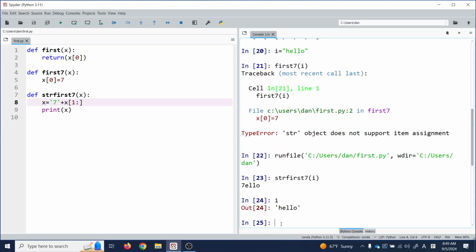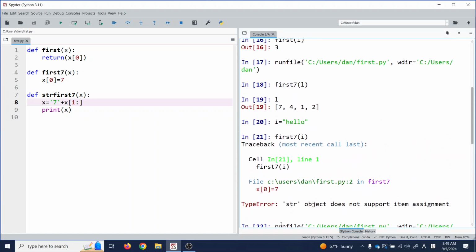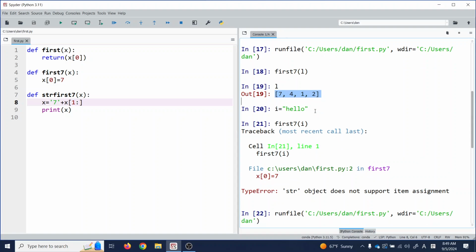It didn't change. On the other hand, remember that we applied this to list L, right? In list L, when we executed, it didn't print anything, but the list itself changed. And this is another incarnation of the principle that strings are immutable and lists are mutable.